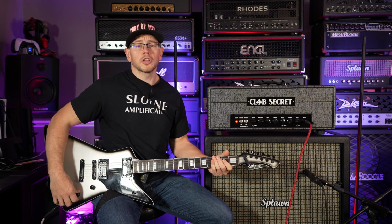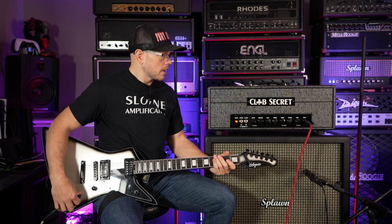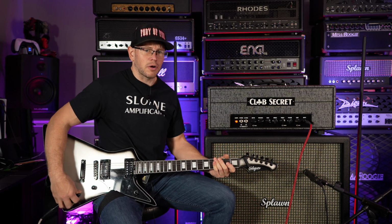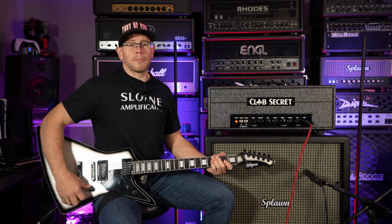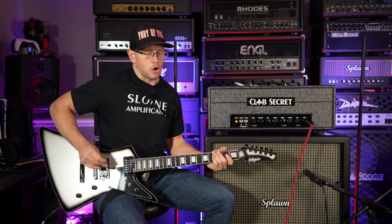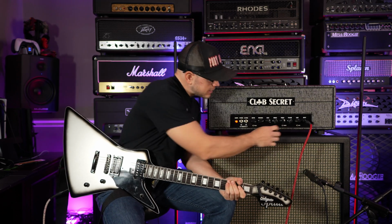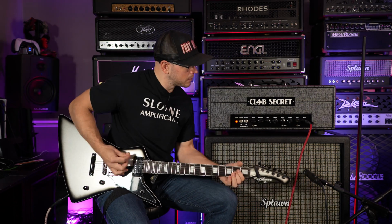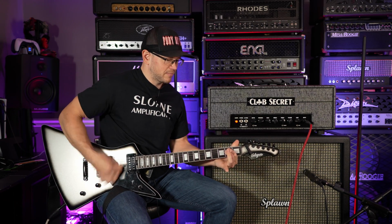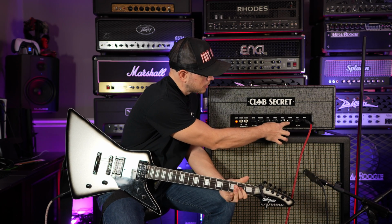I do believe that there are clipping diodes in the circuit. I believe it was somewhat derived from a Jose style modification, if I remember correctly. There's a good chance I'm not remembering correctly, but I am pretty sure that there are clipping diodes in here and they're just not responding with an overdrive. All right, so let's switch through the glow again. All right, squeeze is back on, so we got some more compression going.